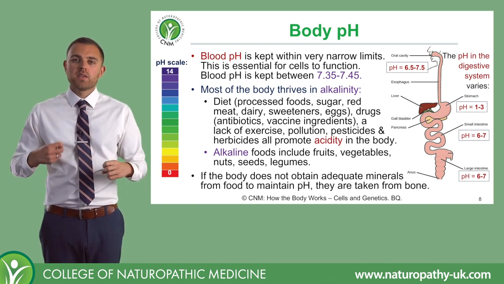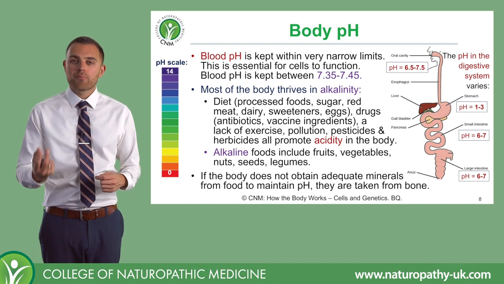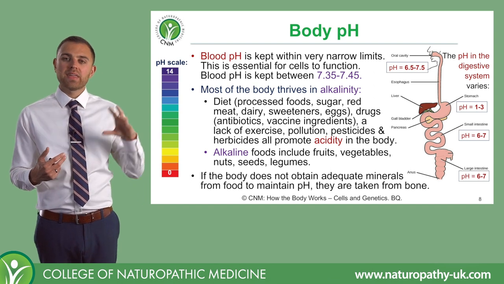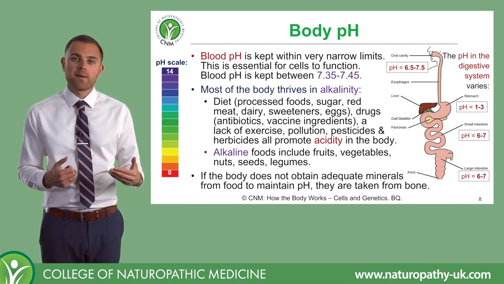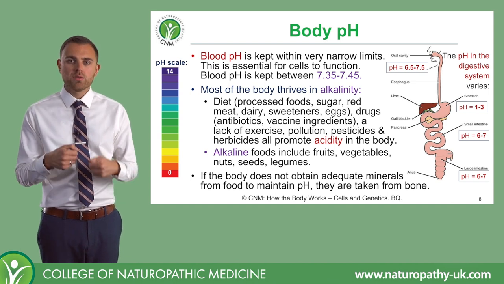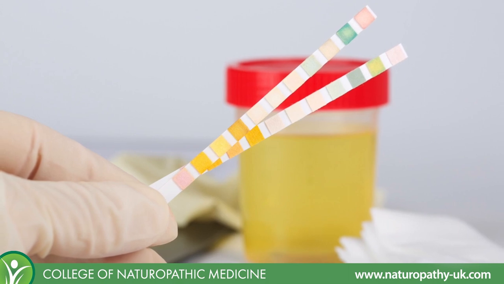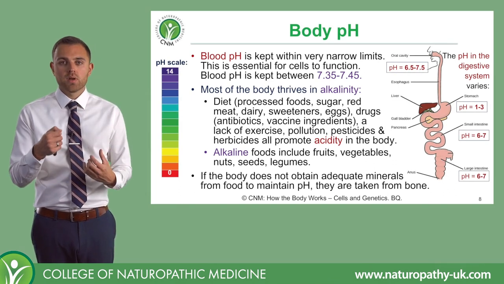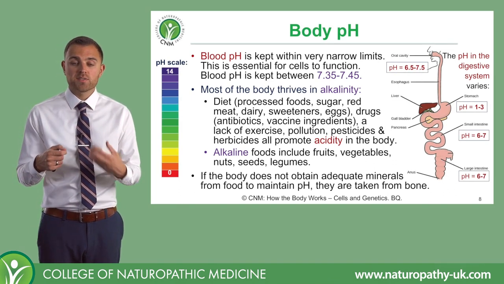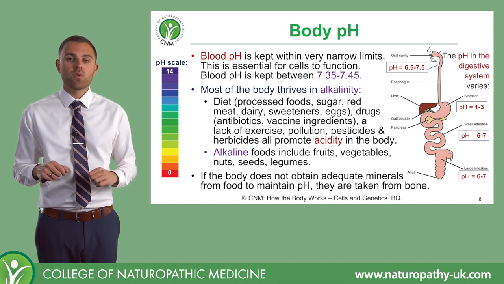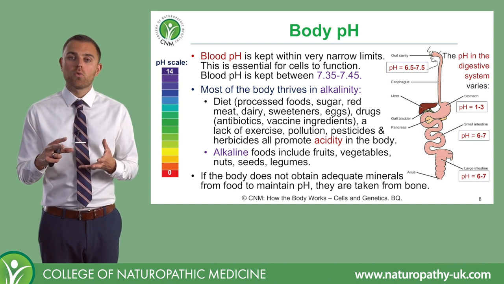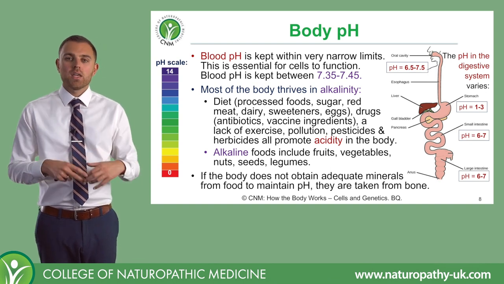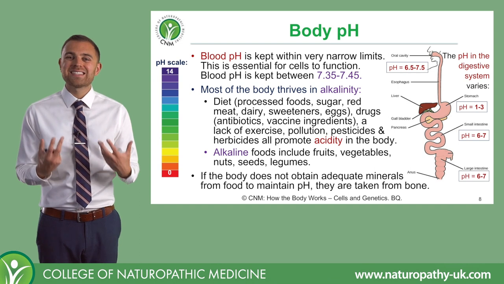What we do notice is that the outputs from the body will represent what is in excess in the body internally. In particular, we can think about urine and also saliva. First thing in the morning, if you were to urinate onto a litmus strip — which you can get very easily online — you can measure your pH. You can also do this simply by using your saliva, spitting onto the litmus strip first thing in the morning and looking to see where your pH falls. The lower your pH is, down towards those acidic ranges, that's telling you that your body is harboring more of an acidic environment.